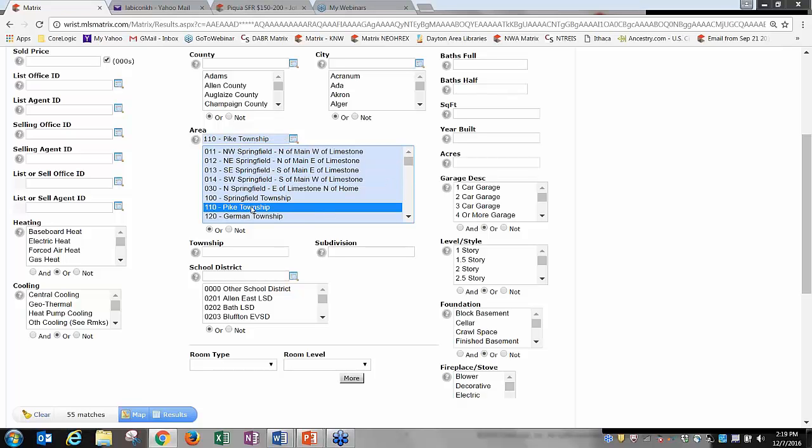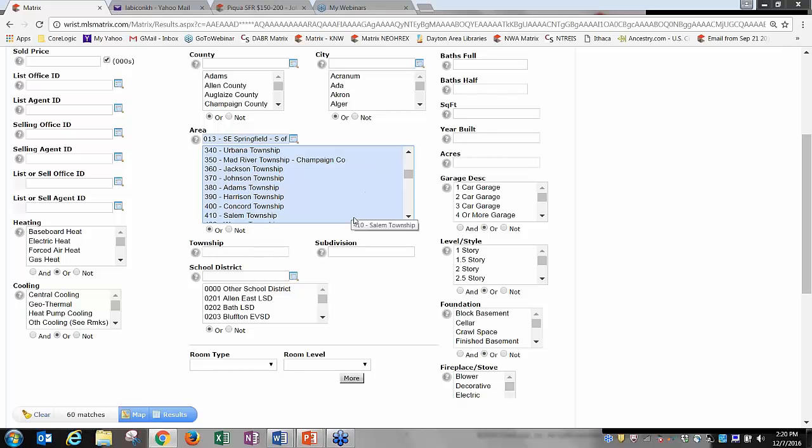Now if you click on one, let's say I accidentally clicked on 030 North Springfield, and I want to get rid of it. If I click it again, it won't go away. But if I hold down my control and click on it, then it goes away. You notice this box is white, but as soon as I pick something, it becomes a shaded blue. So if I scroll way down here, I can see I've got something in here just by the color of it. You can see up here that I do. So I go up here, hold down my control button and unselect it.